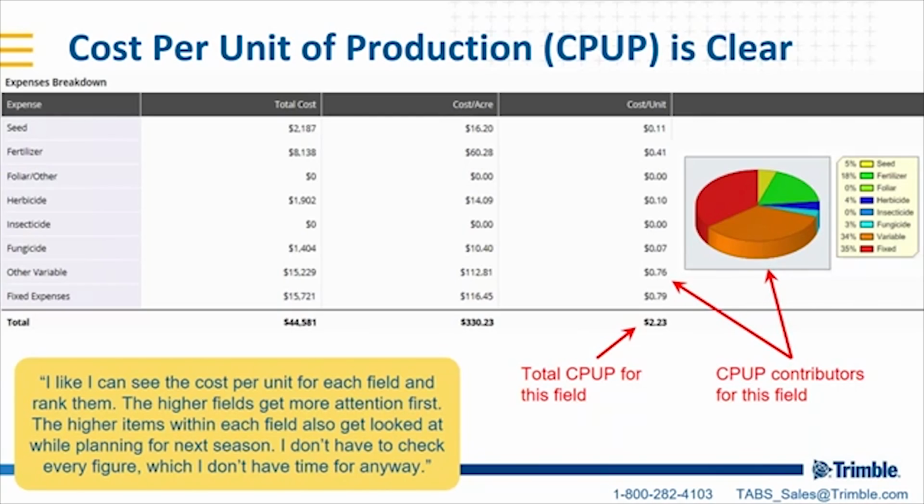And we're driving all of our software to be able to feed into the cost per unit of production. There are some things that don't contribute to cost per unit of production in terms of decisions. But just like your favorite truck factory measures its cost of unit production on a per truck basis, we see that with increased competition and what's happening with the prices of both inputs and at the commodity end, and as grocers start to consolidate as well, there will be more and more pressure on this, just like we've seen in many other industries.